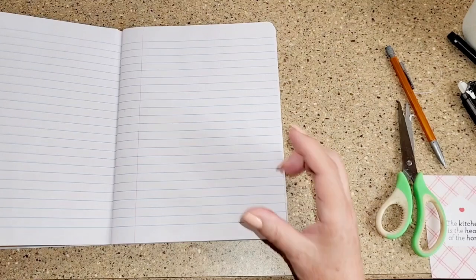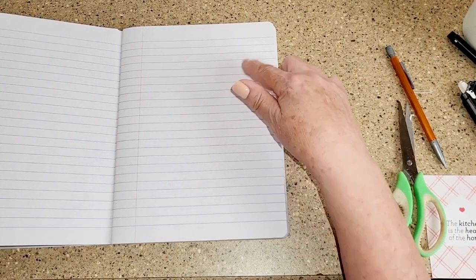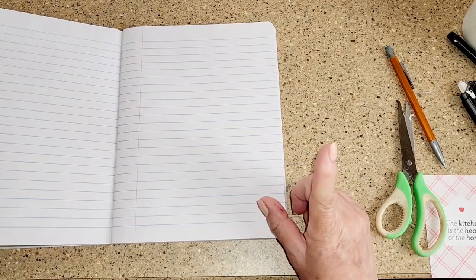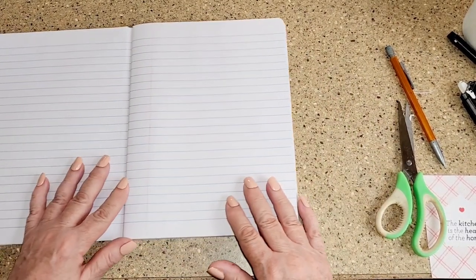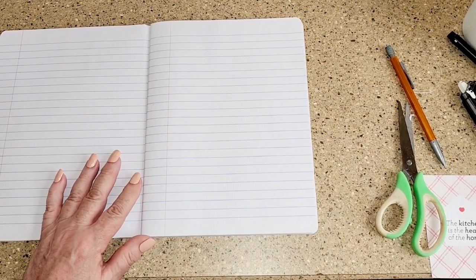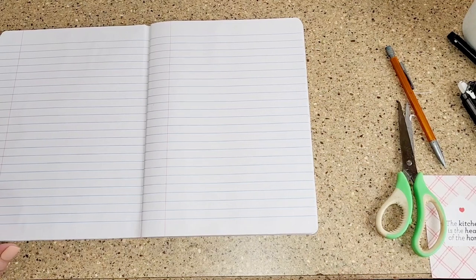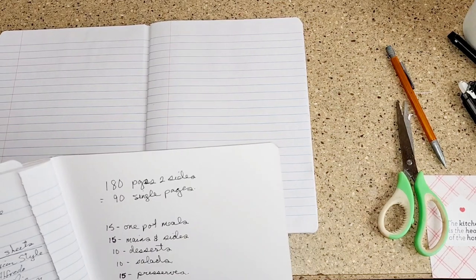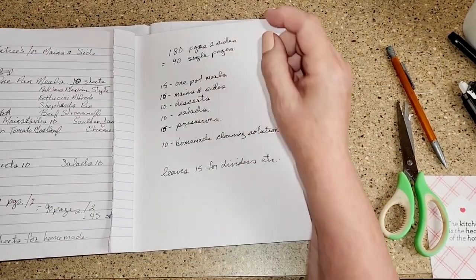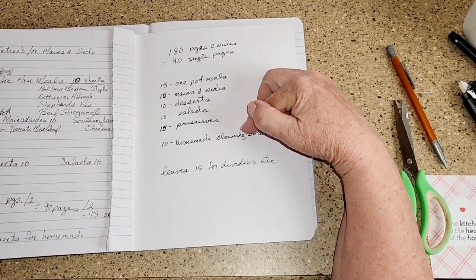Now, some recipes are smaller, and I may be able to just do half a page and then half a page and put two recipes on one page. But some recipes are bigger or have more directions, and therefore they'll take a little room, so they'll be one page. So I've kind of worked out what I want. I figured 180 pages, that's 90. So I've got 90 single pages, and I've decided that I wanted to make some categories.